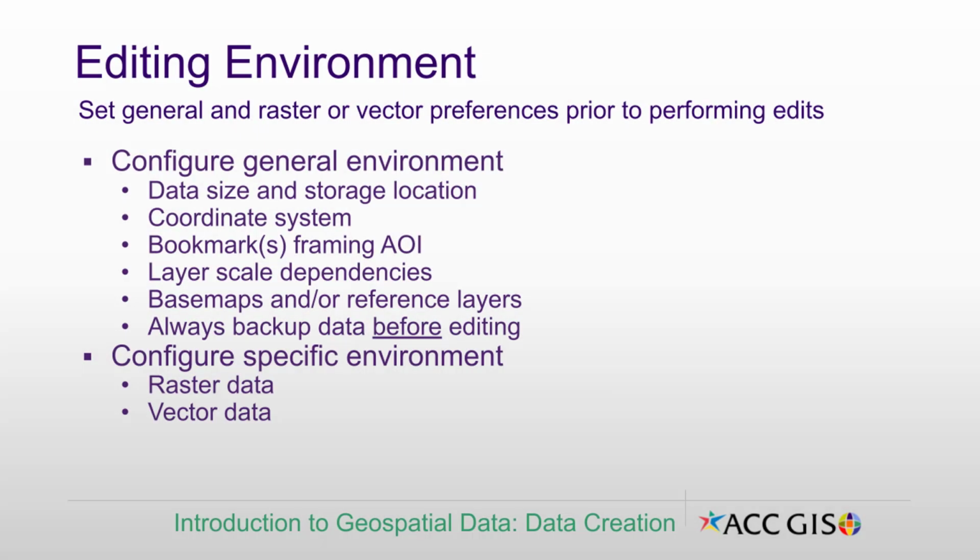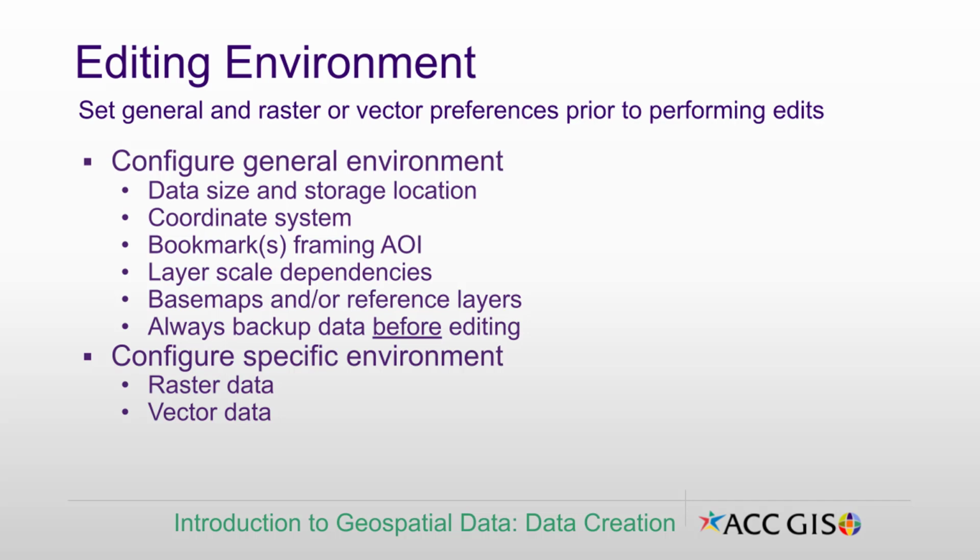Now, before you ever create or edit any data, you need to set up your editing environment, and that includes not just vector and raster preferences, but also your general preferences. The general environment includes things like the data size and storage location. You need to make sure if you're going to store data that you have enough disk space, for example, to store that information, not just for the first day, but for the entire project.